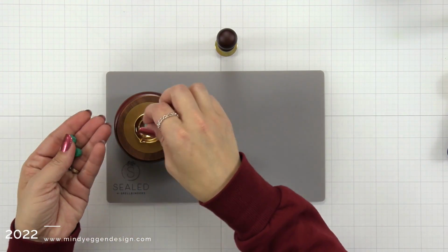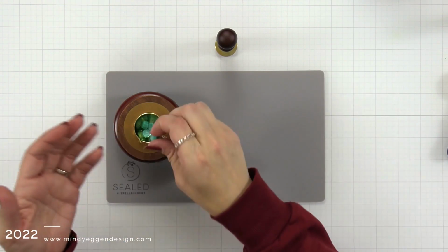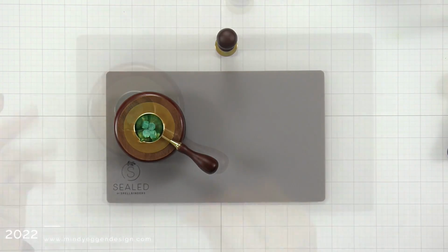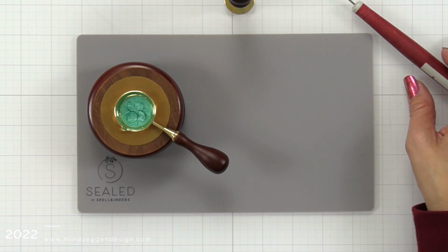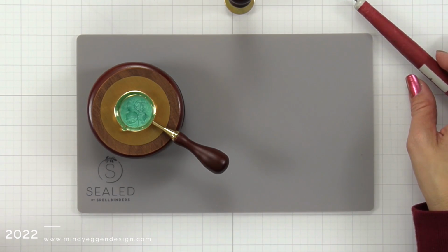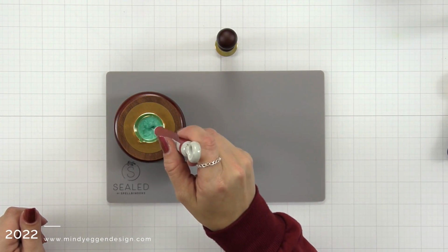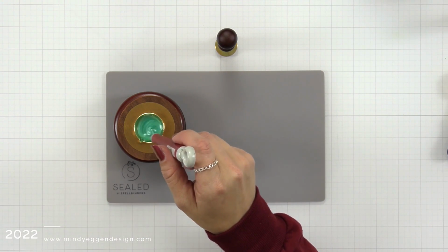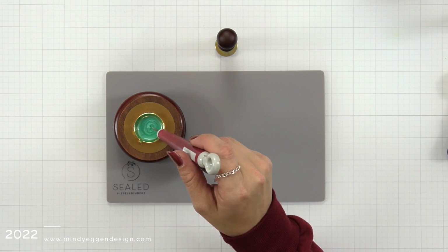So you will need a tea light. I lit that and then I placed this holder over the top. I have my spoon on the holder and then I placed about 4 of the wax beads in my spoon. I super sped up the process of this melting because that's one of my fascinations, watching it melt. But once you can see those beads kind of disappear, I'm going to take my craft pick and just stir that up a little bit. This is going to be a fun technique later on that I'll be showing you. But I kind of mix it up.